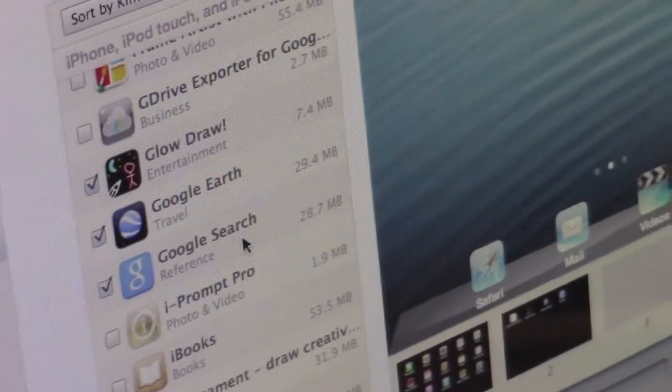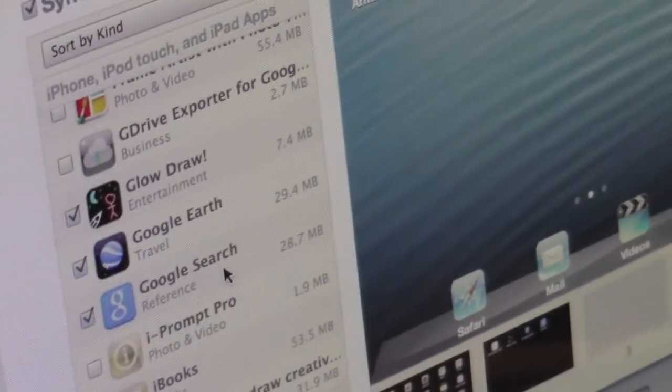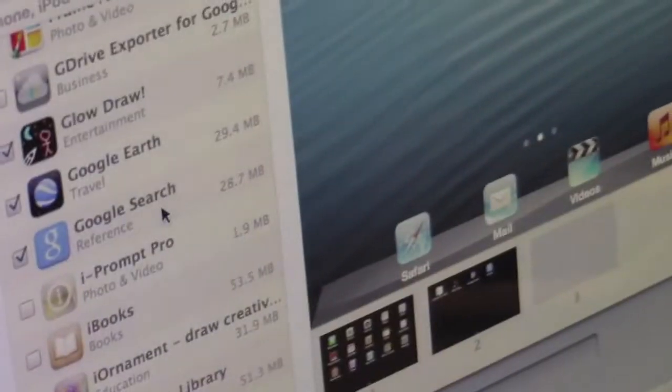Google search is so awesome. It allows you to do voice searches. So if you have kindergartners, first graders, second graders, you want them to be able to use Google, but they can't spell well enough to use Google, they can just search. That's brilliant. I didn't know that. Awesome. So you're going to want to download Google Search.